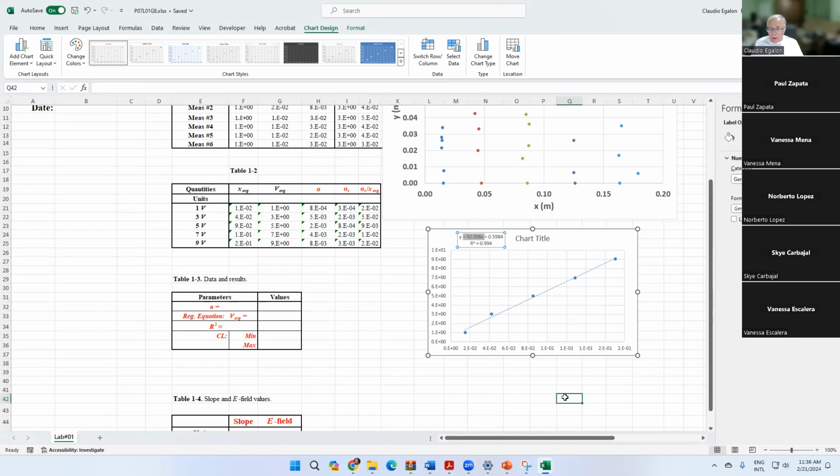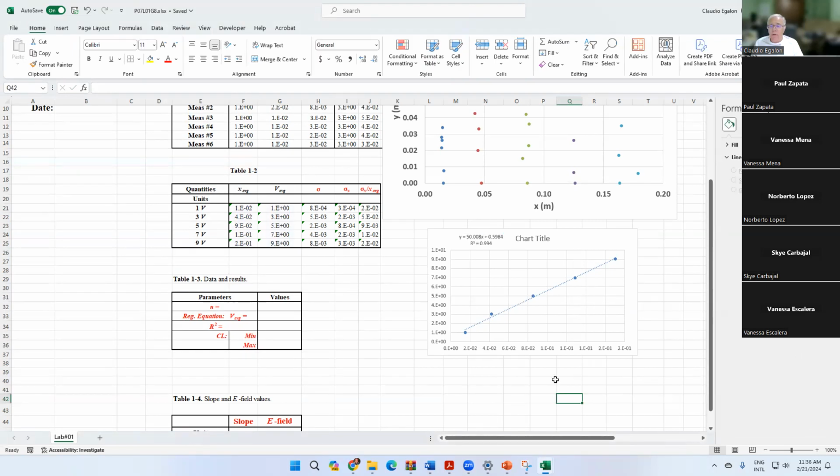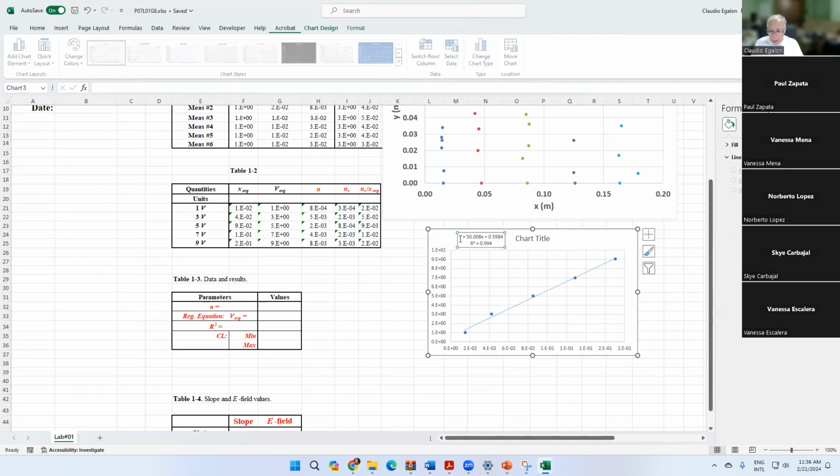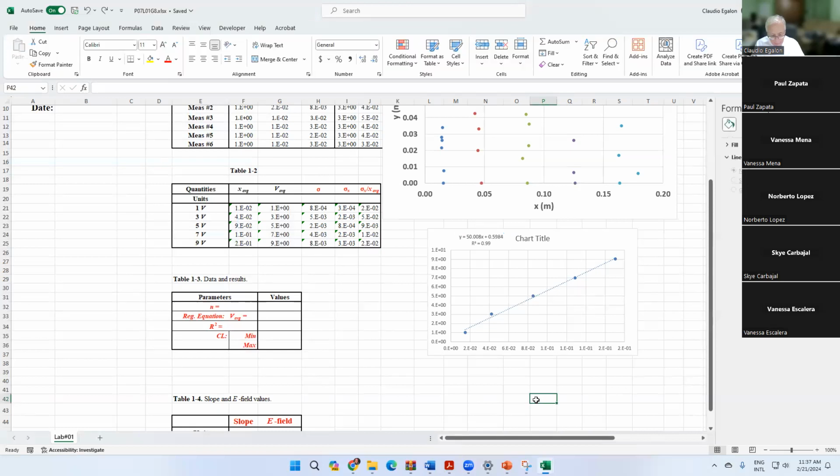Right in here. See this value that you see here? This value is the value of the electric field. The Y that you see here should be voltage. Oh, no. Here you go. Y is actually the voltage. Why is it doing that? Huh, strange. Let's see what's going on here.